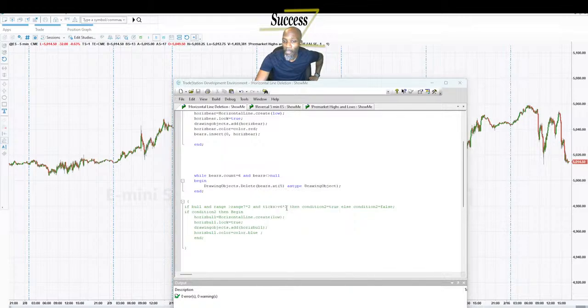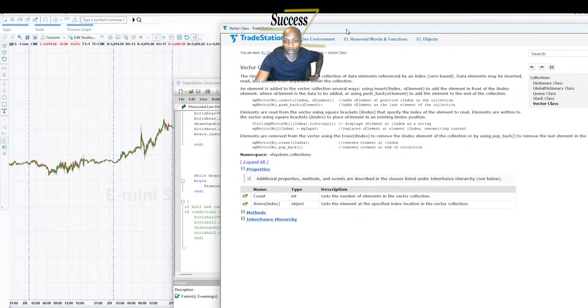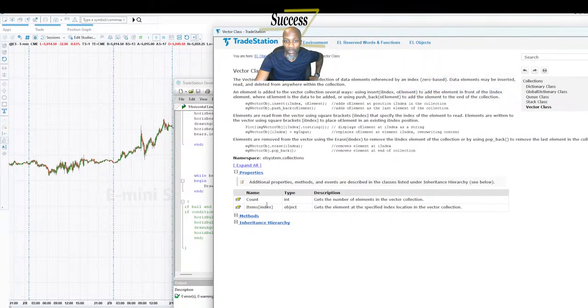Let's see. I know there's pop back. Oh, we need to do erase. But I like the delete one, but I guess delete is for an array. We're using a vector, so we gotta do that erase.